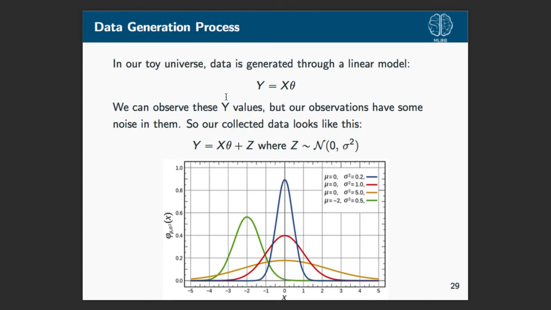So yeah, this is what a bunch of normal distributions look like. For example, this one is not zero mean, but all these three are. This orange one here has a really large variance because its spread is really big. This blue one here has a really small variance because its spread is really small.